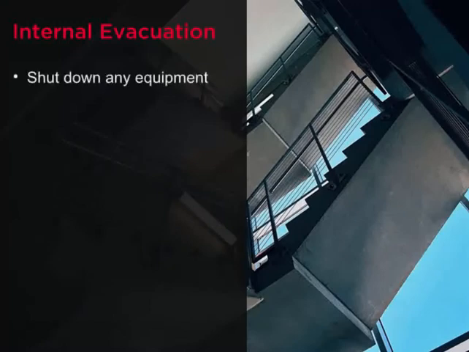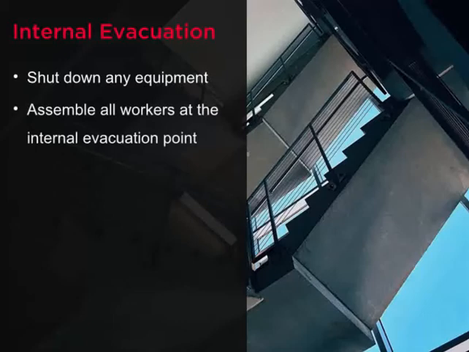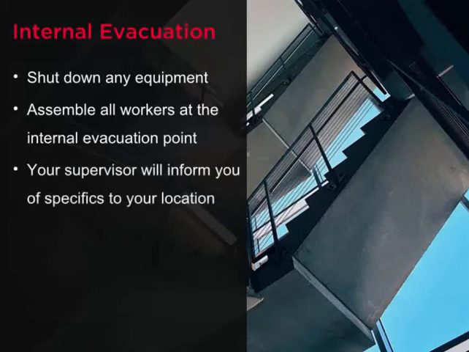If you discover an incident that prompts an internal evacuation, you should shut down any equipment in use and assemble all workers at the internal evacuation point. There may be other situations that arise that site-specific procedures have been developed for. Your supervisor will inform you of anything specific to your location.